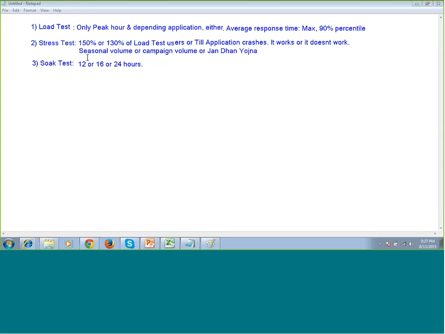Again, as I was working for different customers, everybody had different needs. Maybe the application is globally accessed, that's why they wanted 24 hours, and sometimes it might be accessed locally in the same region, in the same country. That's why only 12 hours. Some customers want 100% users or 80% users. For a few customers, most of the time, I was doing only 80% of the load test volume. That is, the load test user load, but for a longer duration.